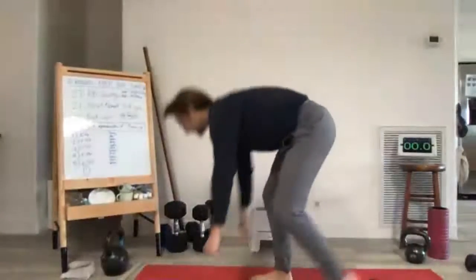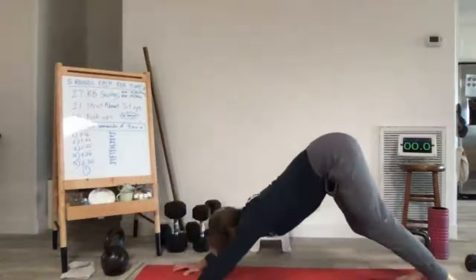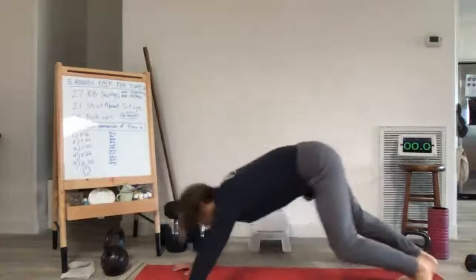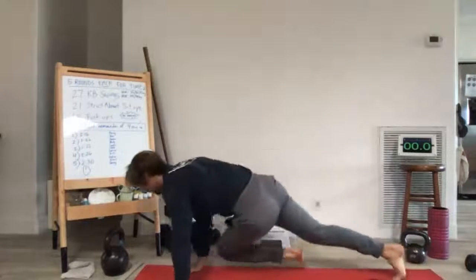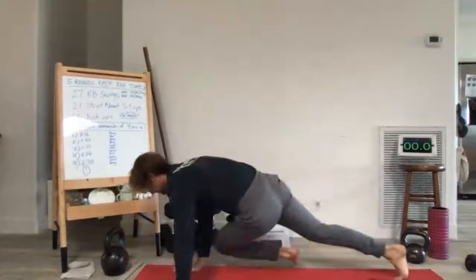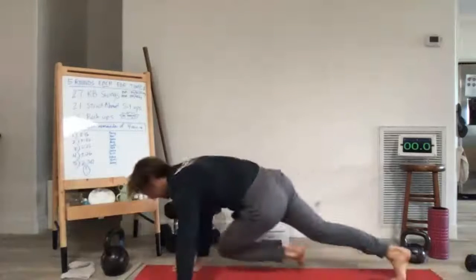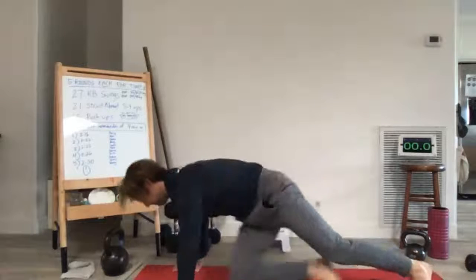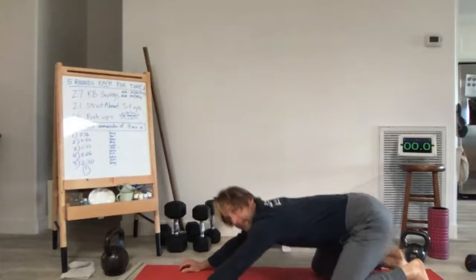All right. Now let's take right knee to left elbow, and then back into downward dog. So knee to opposite elbow, and get about 10 of those. Five on each side. And then drop into child's pose and hold for about 20 seconds.